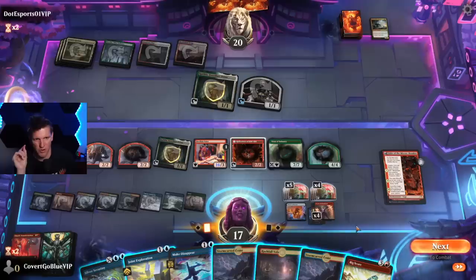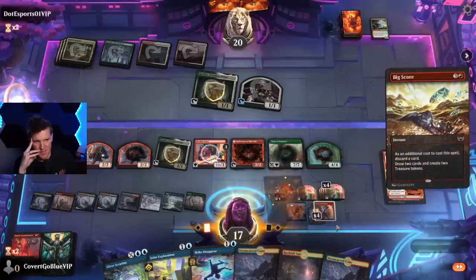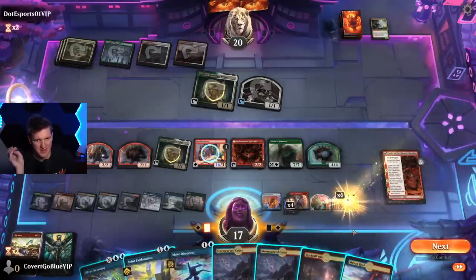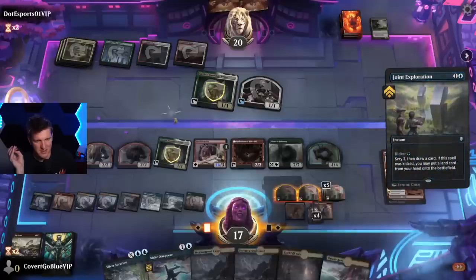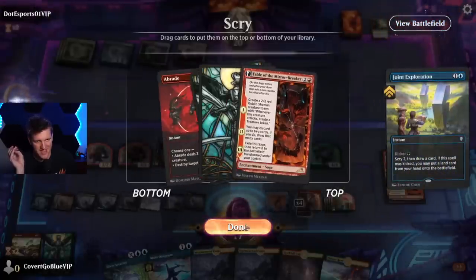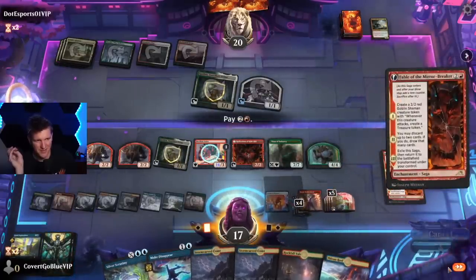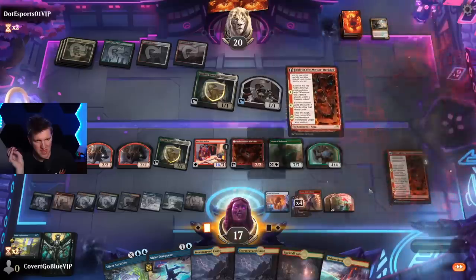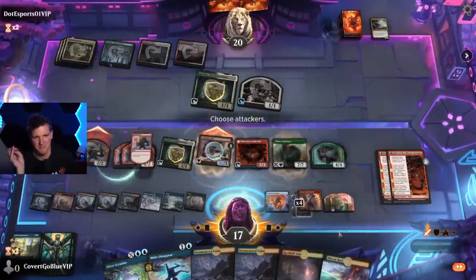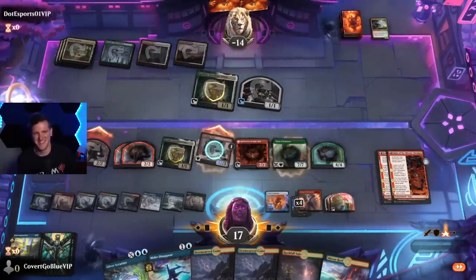I need one more creature. Let's go for it. Didn't get it. Joint Exploration, you got this? Maybe? Yes. You always come through for me. Finish them. Now that is how you Devilish Valet. Sweet.